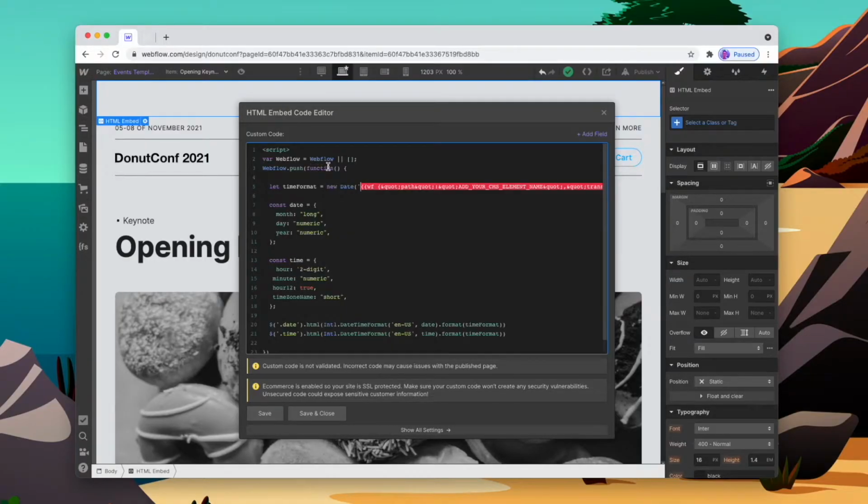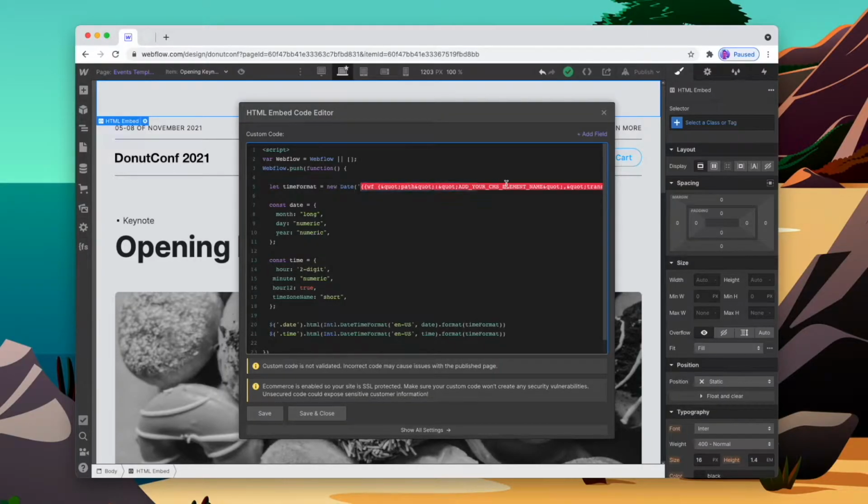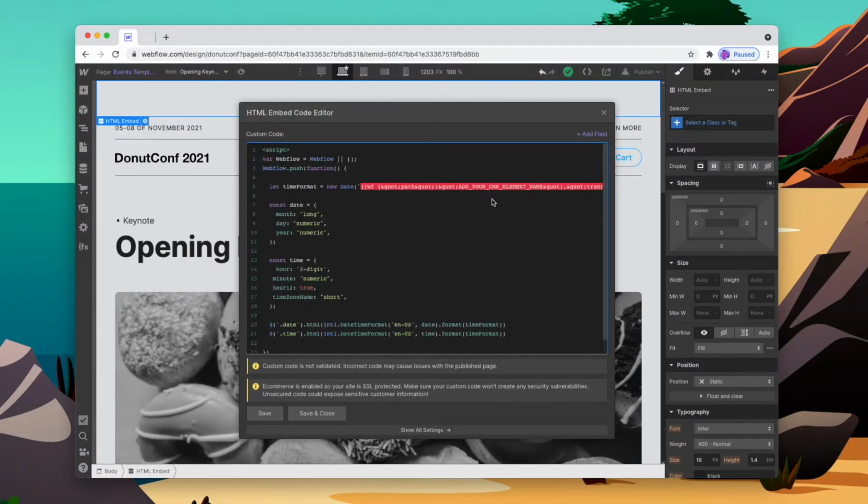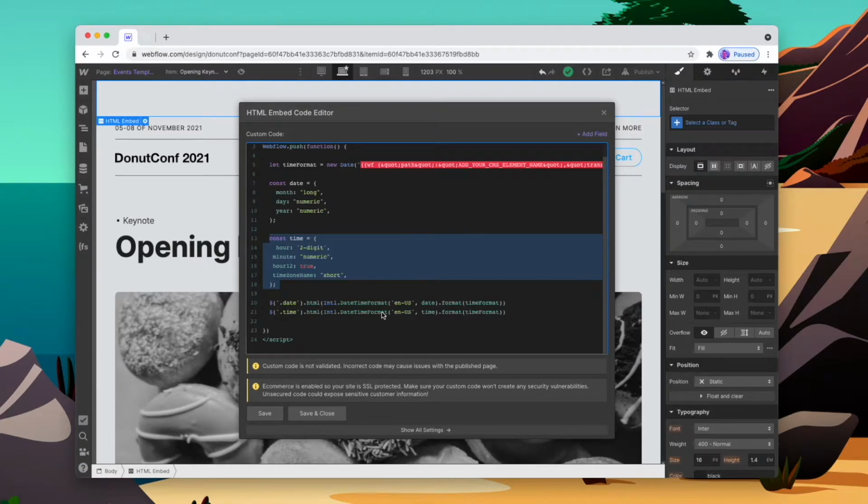First at the top, we're initializing our script. And then underneath that, we're creating a new date from the date that we've added to the Webflow CMS. Now you notice that there's a big red box that's telling us that our code might be formatted incorrectly, but we can just ignore that. And at the very end of that, we're stating the time zone that it's in. And we're also adding a little bit of code onto the end to make sure that it displays correctly in Safari. After that, we're stating exactly how we want the date to be formatted, as well as the time. And then lastly, we're binding those date and time formats to specific classes, and that's how we're going to be able to actually attach it to specific pieces of text on the page.